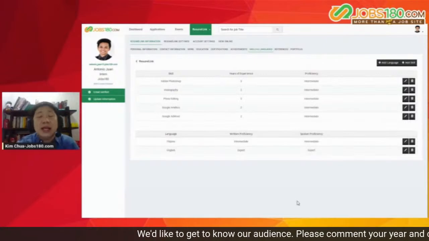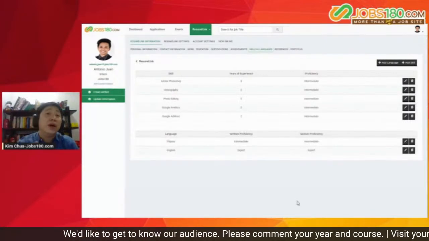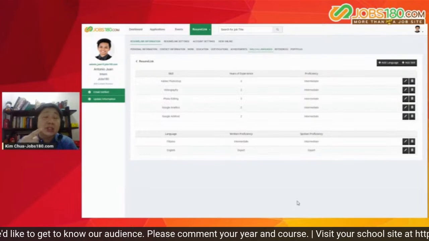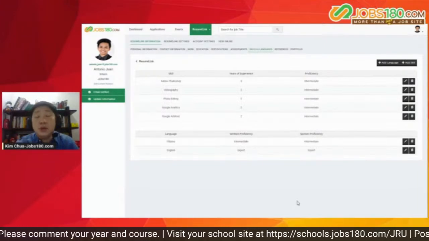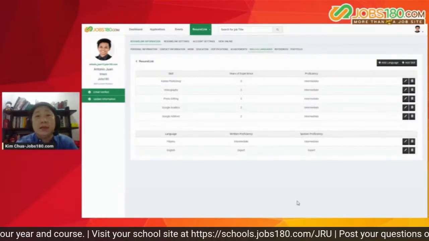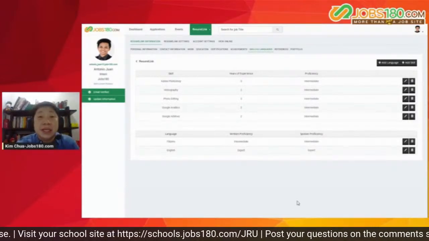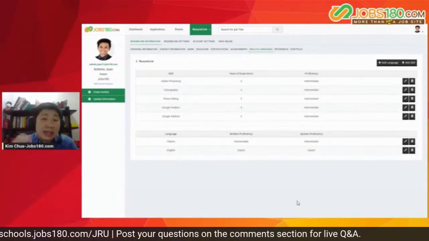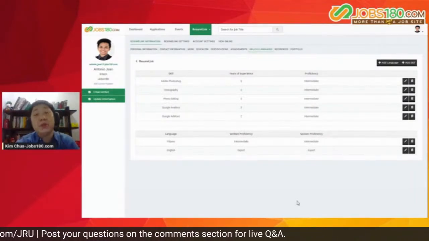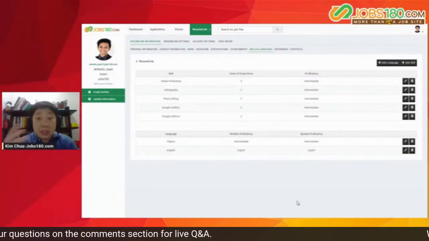When it comes to languages, I'm sure alam nyo, 2 lengguwahe na at the minimum. You know English and you know Filipino. If you know local dialect, to be specific, Tagalog, Cebuano, Bisaya, Kapampangan, Ilonggo, wala naman limit sa space eh. If you know foreign languages, put it there. Chinese, Japanese, French, Vietnamese, kung ano man yan, ilagay nyo. Because what you're doing is you're trying to market yourself more effectively to the prospective company.